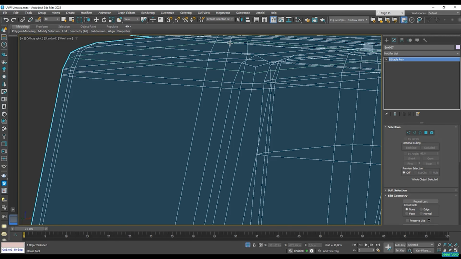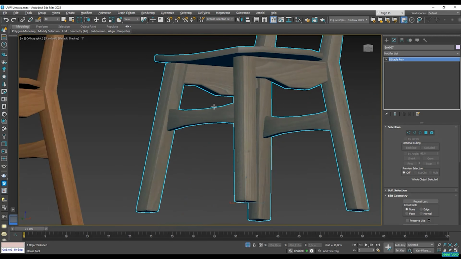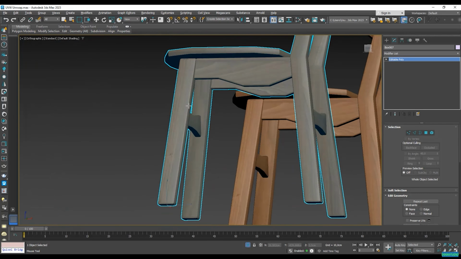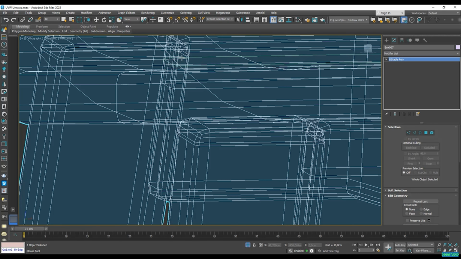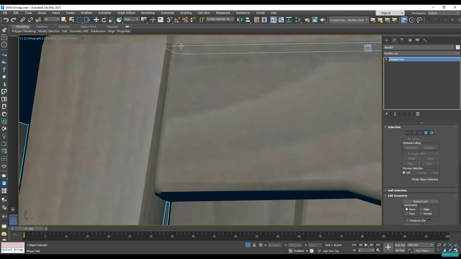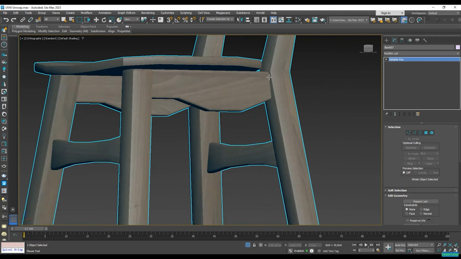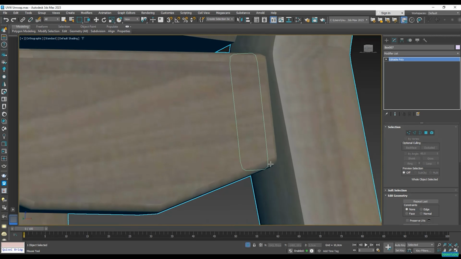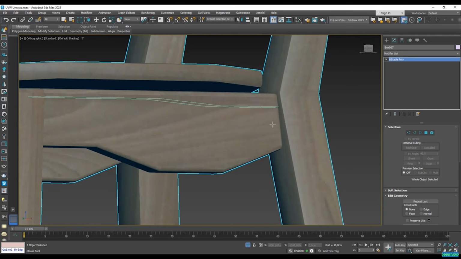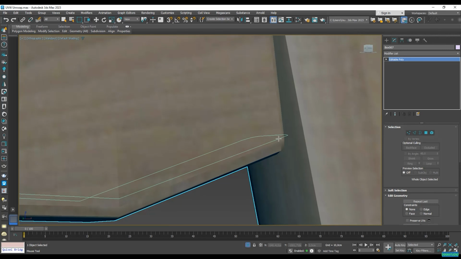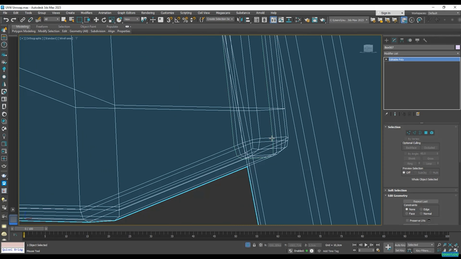Again, the same thing on this side. And the same thing up here. The good thing is that we have a well-modeled mesh, so it's letting us just add these loops easy.